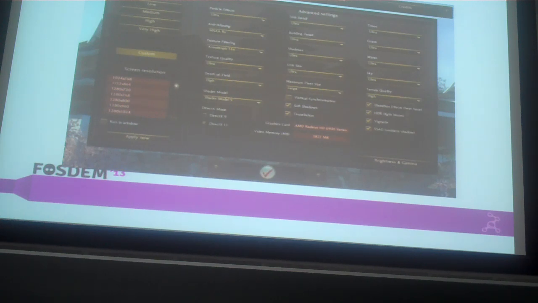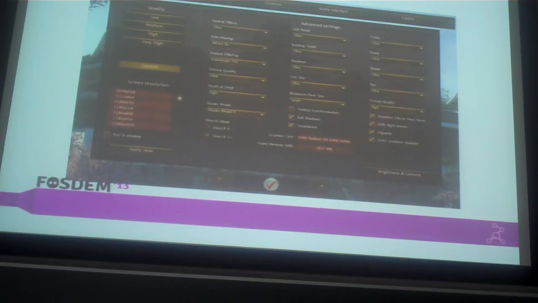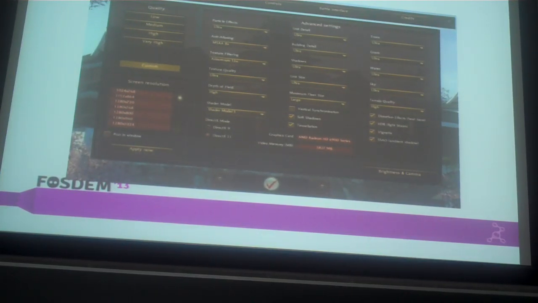So this is Shogun Total War, even more options, and in each of these drop-downs there's like 5 or 6 different things to select from. So the games themselves have a lot of flexibility in how they configure their options, and power users can use that to tweak exactly the trade-offs they want, but power users are the exception, not the rule, and you want everyone to be able to just download your game and play and have it run.